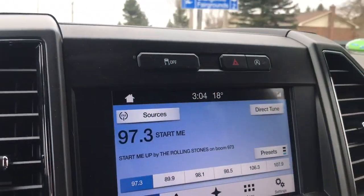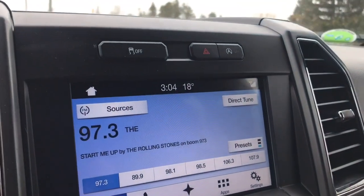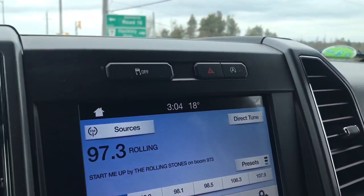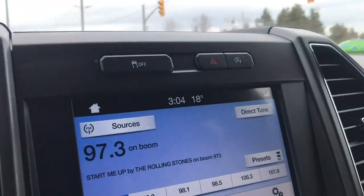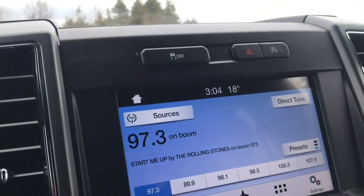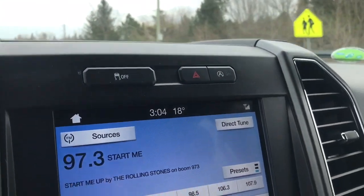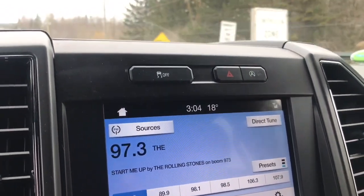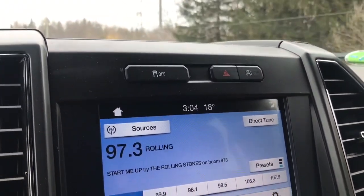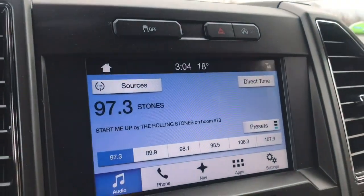Check this out. 18 degrees. I can't believe it. It's so nice out today. Almost need air conditioning on. Actually, I might not think that's a bad idea to give her a shot. You know, I haven't had the AC on this new truck here yet. Let's see if she works. Better work. But yeah, 18 degrees, that's pretty good. It's the warmest day of this winter, that's for sure. Anyways, just thought I'd share that with you.